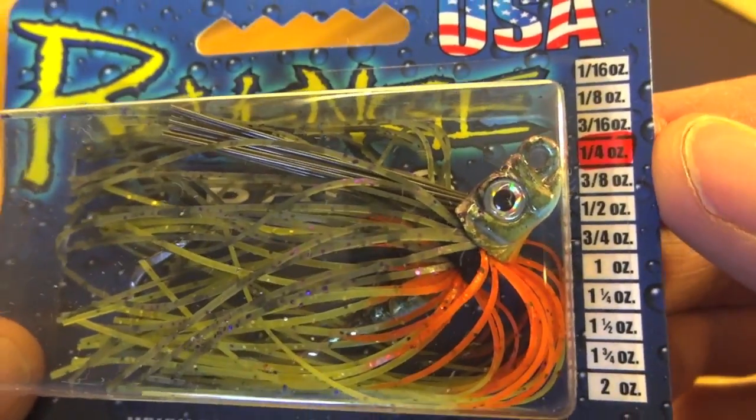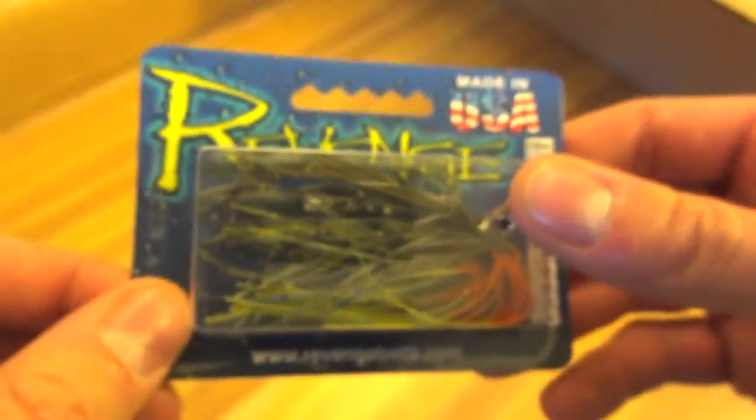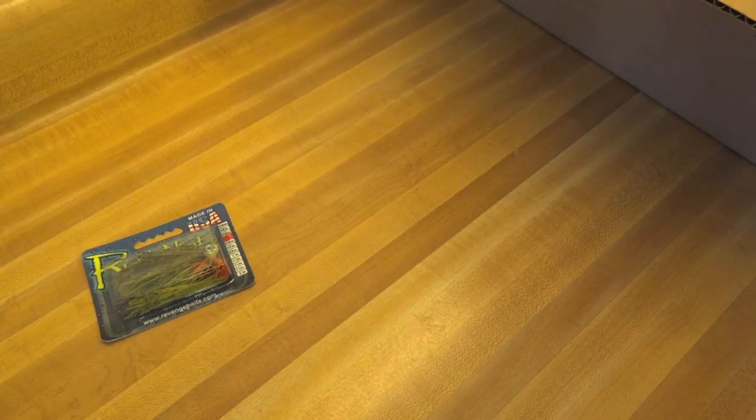This is in a 1/4 ounce. You can see the detail there on that head. Now, this is actually one part of a 2-part system that I'm going to go for. My swim jig to give a little body. I do want to have a trailer on it. So let's put that guy down there.